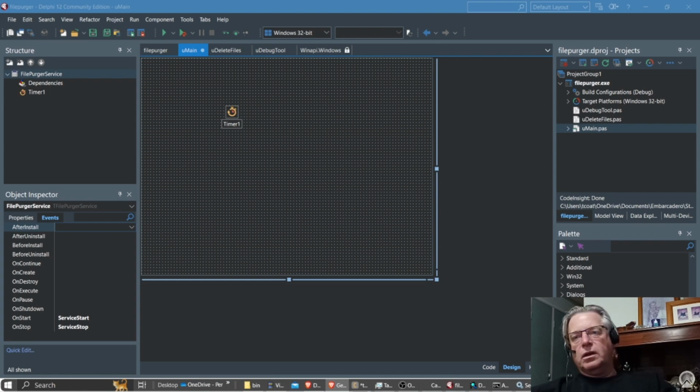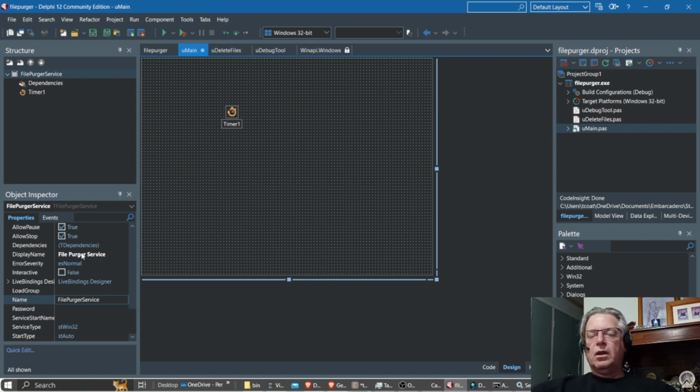It also provides us with properties here, which we can use to set the display name or the wait hint, which, while it may seem like not much, provides another level of convenience in writing the service. And it also allows for dependency management.